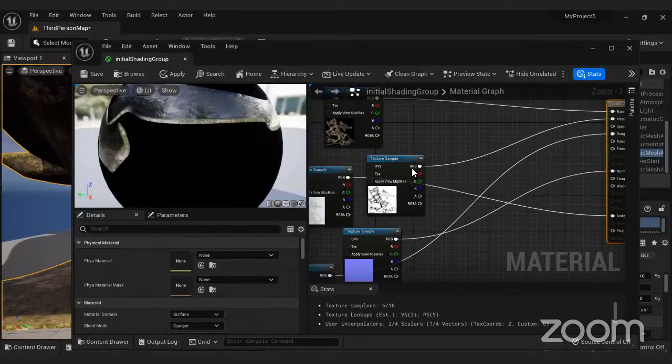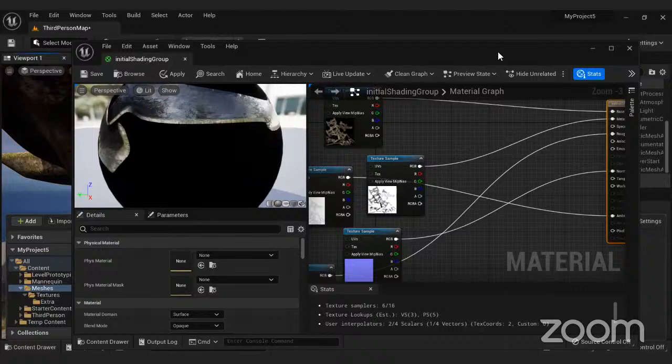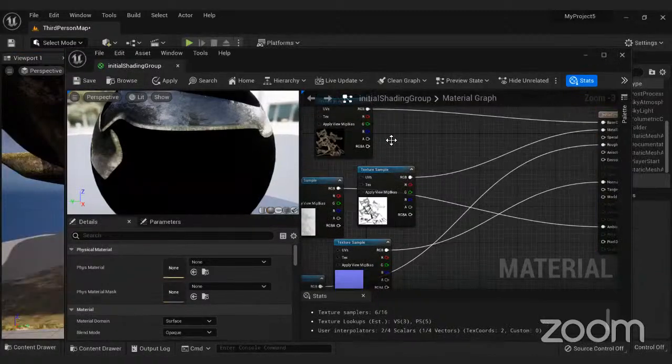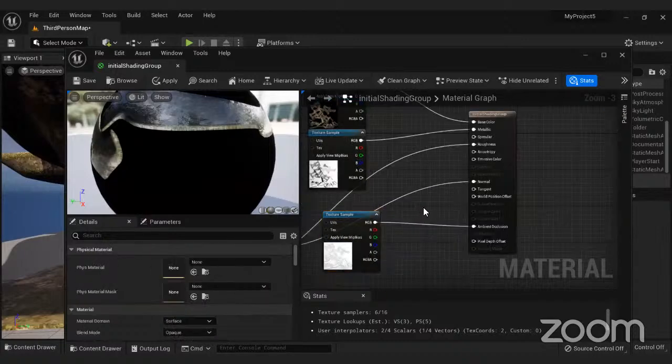I went back to my content browser, went to textures, shift-selected all of these and dragged them into this window. They all pop up like extra samples, and then it's only a matter of connecting everything to its original place.